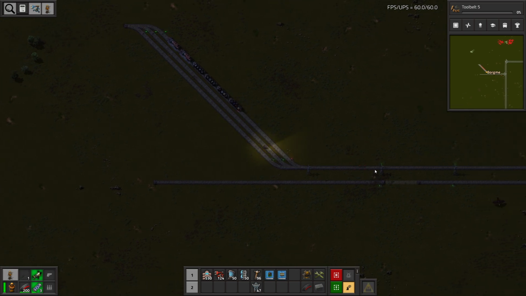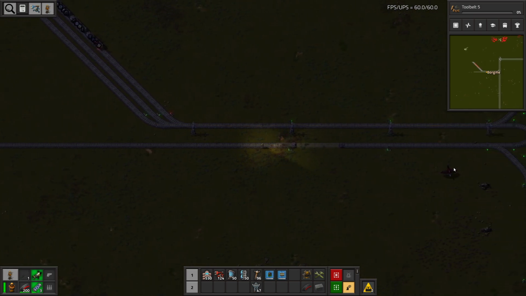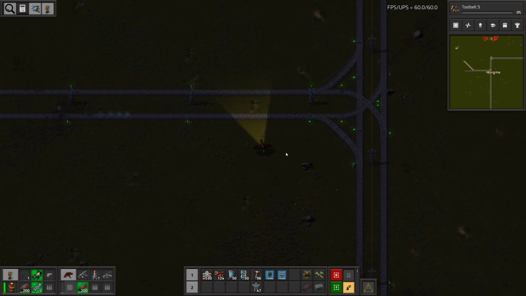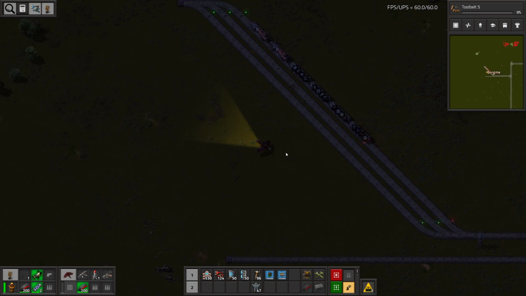Can I also request my plane to come over here, please? That isn't possible at all, right? Nah. That would be too much.